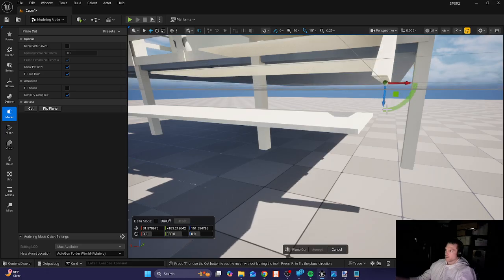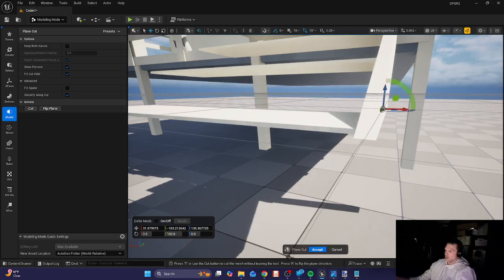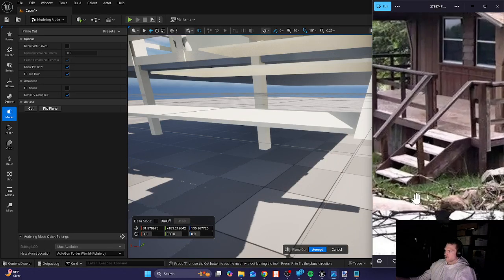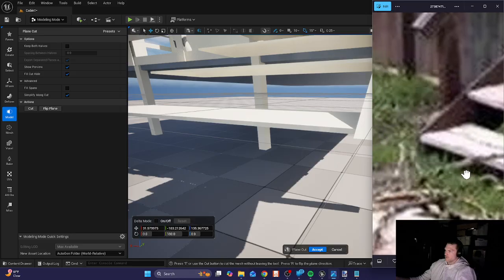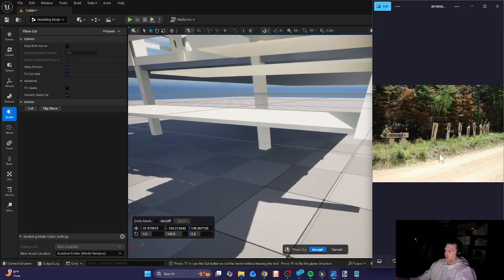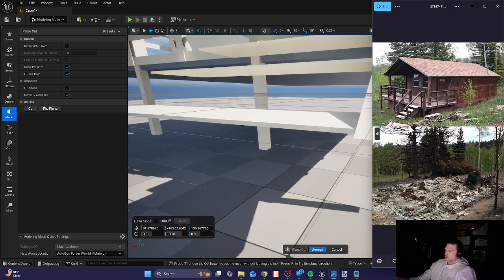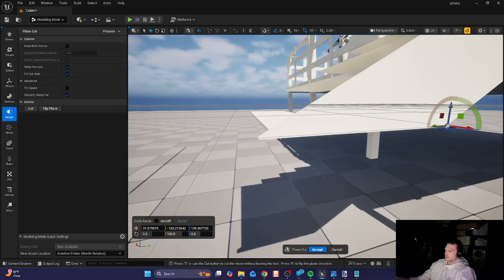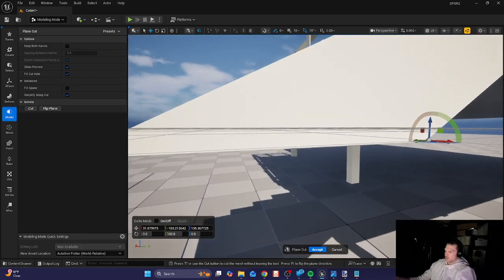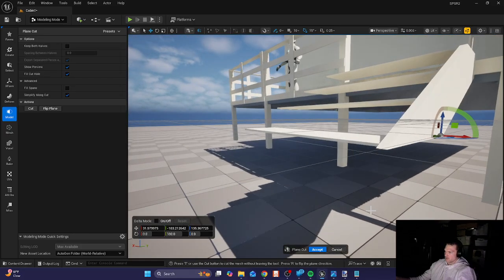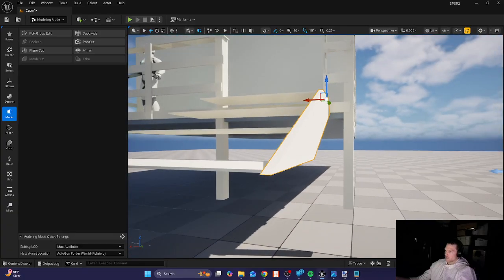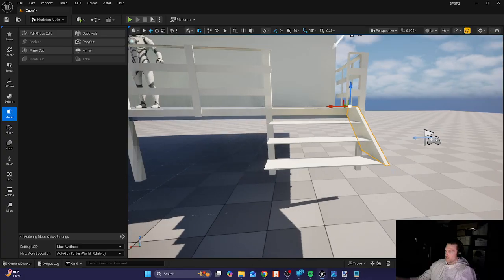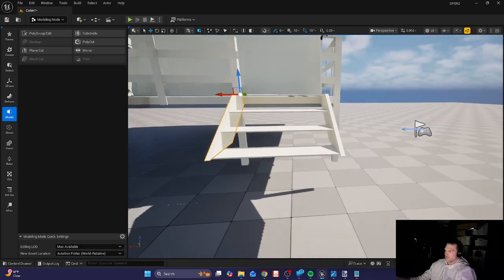So that plane cuts the bottom there. And then I think we probably have a plane cut on the bottom, I would assume. Right? Yeah. That way it goes right into the ground, basically, flush with the ground. We'll accept that. Now, we just drag this over and we have two of them. Boom.